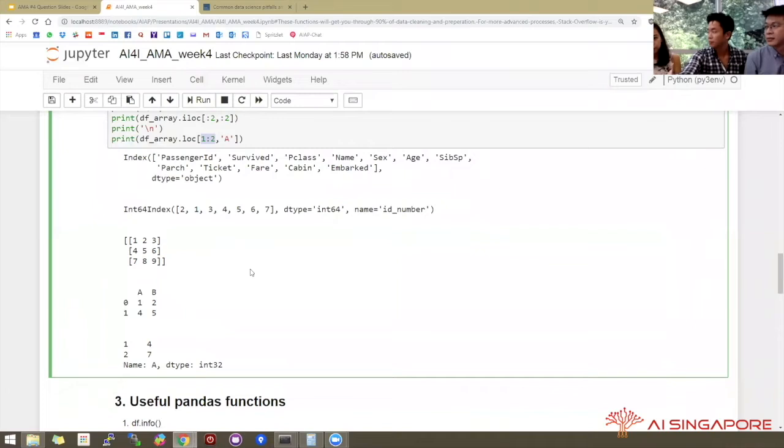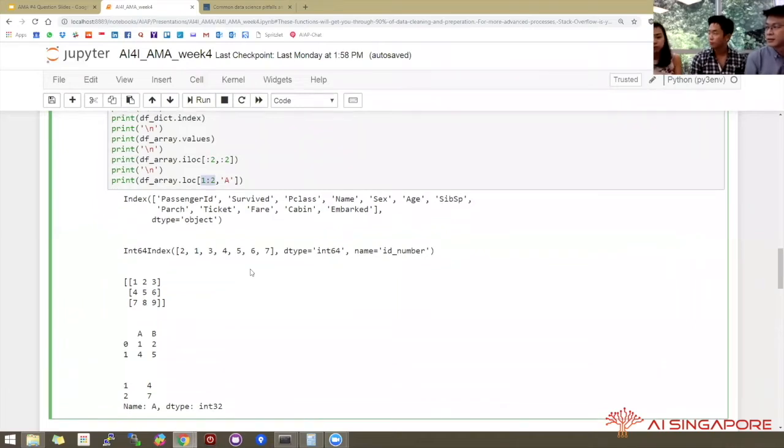So actually they have very similar functions. It's just that you would use them in different kinds of situations, right? Yeah, absolutely. So you use iloc normally when you're trying to slice an array. And when you use loc, usually it's because you know what column you want, or you're trying to take out a particular value. Or in the case of loc, you can select everything that has a certain value.